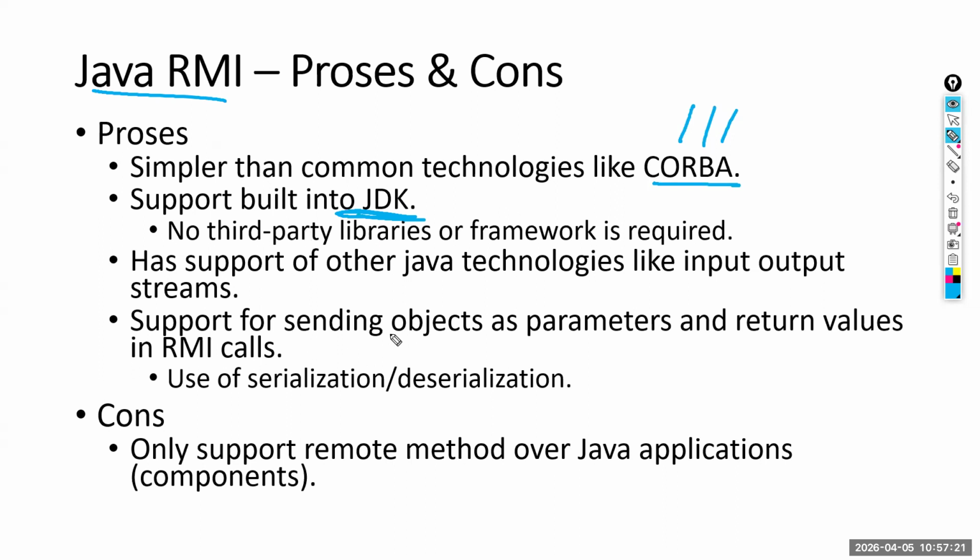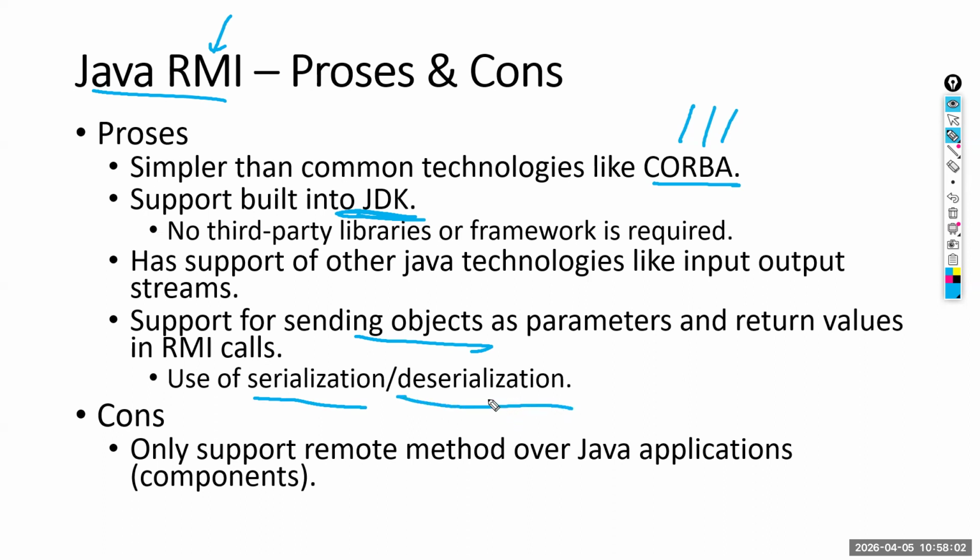And also it supports sending objects. Though we call it remote methods, actually it supports sending and receiving objects also. As parameters, you can send an object, say an account object or payment object. Remember, a parameter can be an object. So don't think that it is just structured programming, though we call it remote method invocation. It supports object orientation. And your objects are serialized and sent. And if you get an object as a return, it can be deserialized.